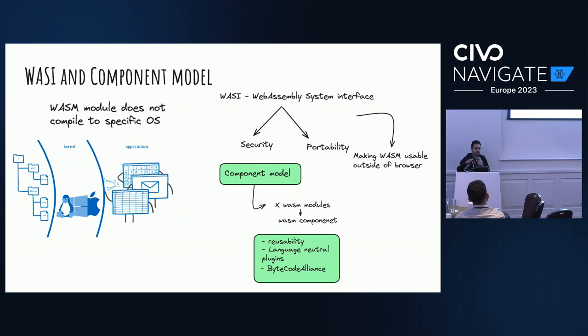And I don't know, Matt, is it already officially published, or what's the status of that? Oh yeah, they are meeting in Seattle for WasmCon. Yeah, at this particular point in time, WasmCon is also happening in Seattle. So that's where the final decisions of the component model are made.